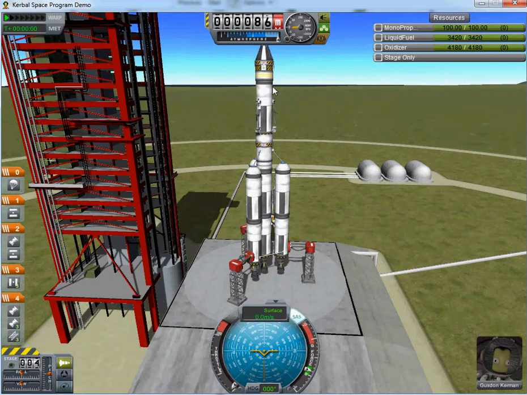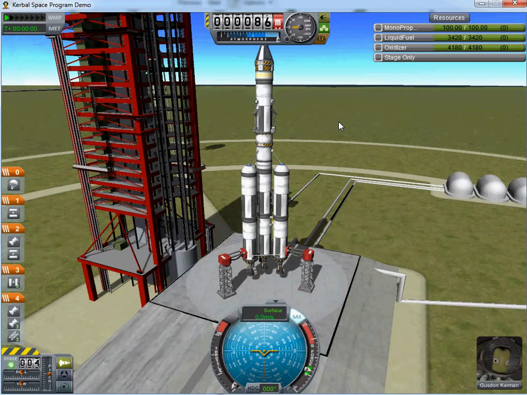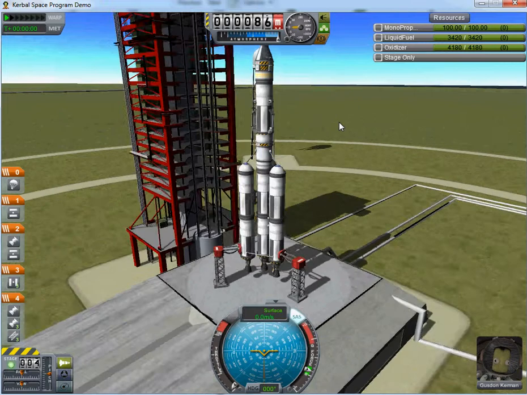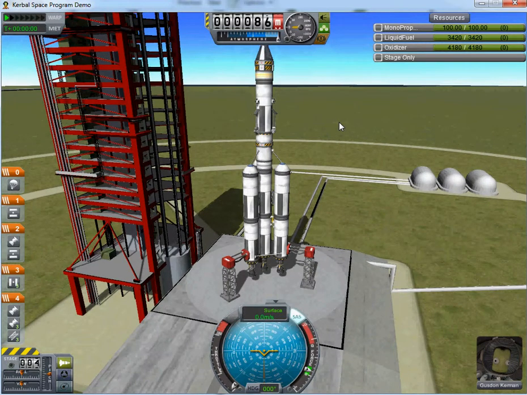Normally when you're in the atmosphere you don't have a problem with this because whatever direction your ship is flying in, it's pretty much going to center you, because the atmosphere is going to push you in that direction since that's where there's the least wind resistance. But when you're out in space there's no wind, so if you rotate in a certain direction you're just going to keep rotating. So what the advanced SAS will do, if you activate it, is try its best to cause you to rotate in the opposite direction of any movement that you're doing, and it will basically lock you in at a certain heading.